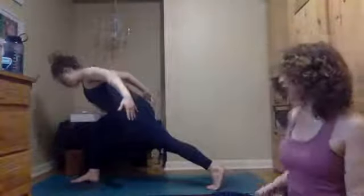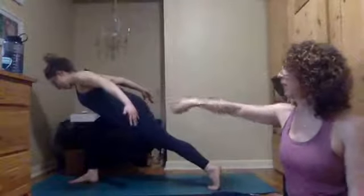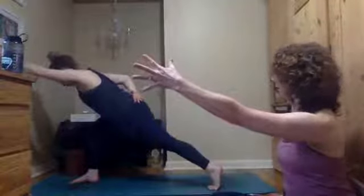This time, angle to the front, crescent lunge, arms wing back like an airplane. You want to feel the strength from the tip of your left heel pulling all the way up through your heart and through the crown of your head. Take the right hand behind your back, the left hand reaching forward, palm to the right side of your room. Left heel back, left hand forward, strong through the core. Take your chin towards your right shoulder.